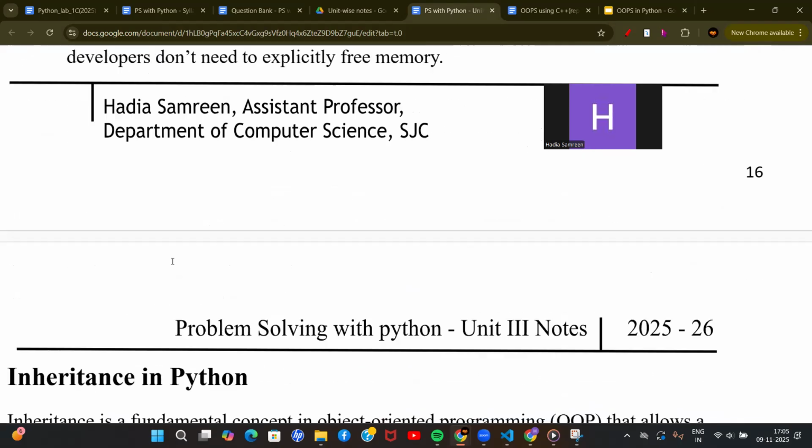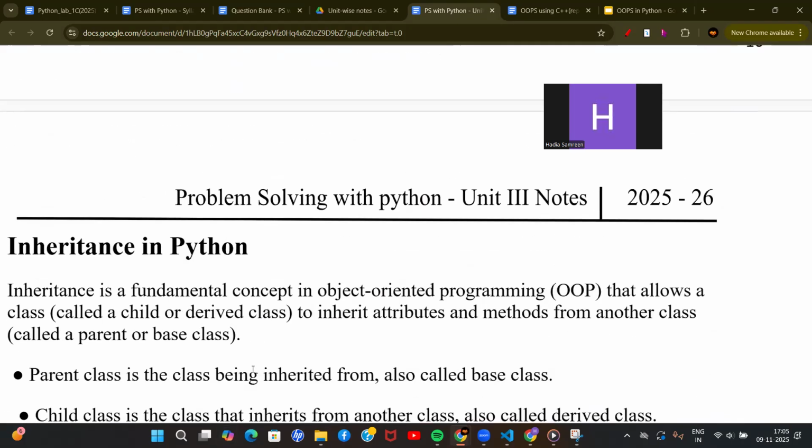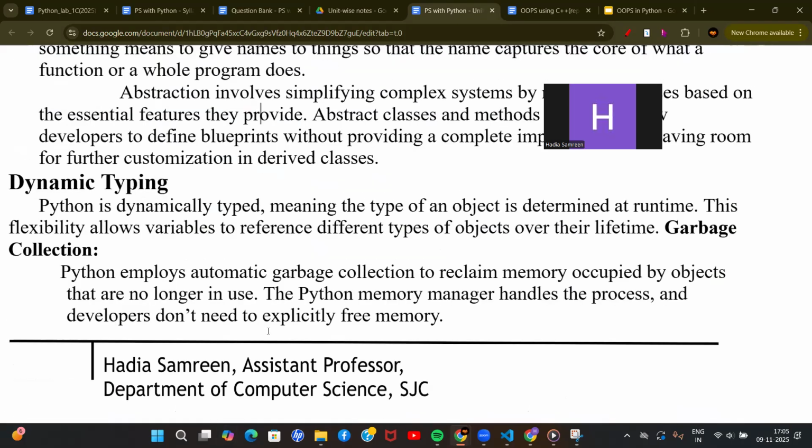So we also have something called inheritance and polymorphism. As we have seen in the first unit, there is a concept called dynamic typing. Dynamic typing means Python, our language, is dynamically typed. That means the type of an object is determined at runtime.